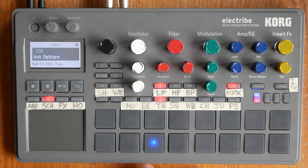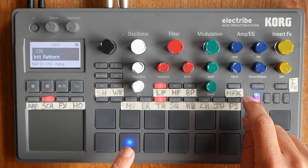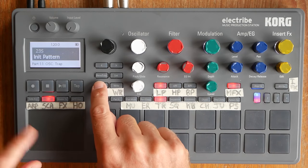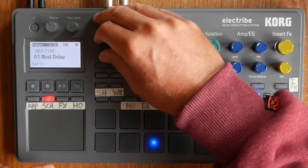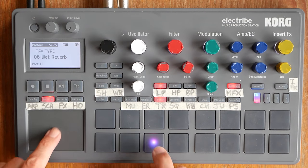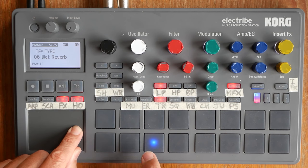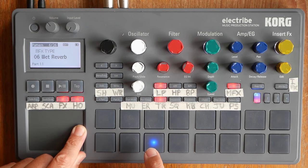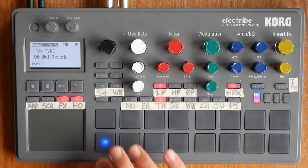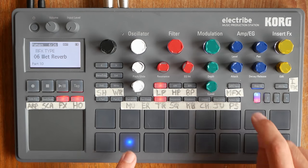I'm going to keep it simple — we'll only use these sounds today. I want this one to go through a massive reverb. So what we're going to do is enable MFX — it is already on that one. Switch it off on that one. MFX means that it's going to be routed through a global FX, and I'm going to configure that here — FX here to be a massive wet reverb. Let's see what that sounds like. We can adjust the parameters of the reverb here. That's kind of massive.